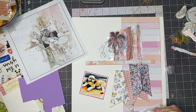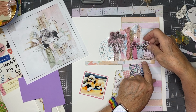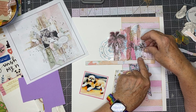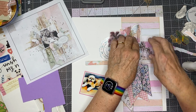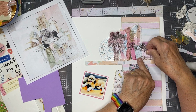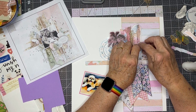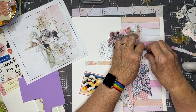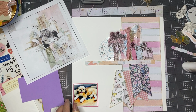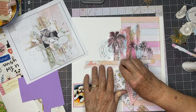Okay, this one, the placement of things is a little, and the reason you may have noticed this in the past, that when I'm comfortable with the style, I put the original layout aside and go off on my own direction. But when it's different from my style, or it's something that I don't do or haven't done, I like to do a more literal interpretation, because it teaches me something.